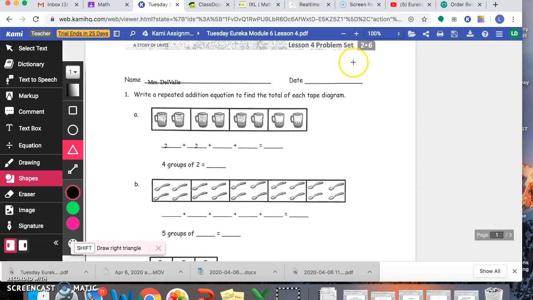Just remember again, when you're done, you're going to come up and go, right now it doesn't have it because it's under my name, but when it's the teacher one, the student one, like I showed you before, it will have the option up here to turn in, and that's what you're going to do to turn in your work. It will have everything that you did, all the drawings, everything that you had. It will all be there for you to turn in, so that way I'll see all of that on your paper. Okay, so any questions, just let me know.